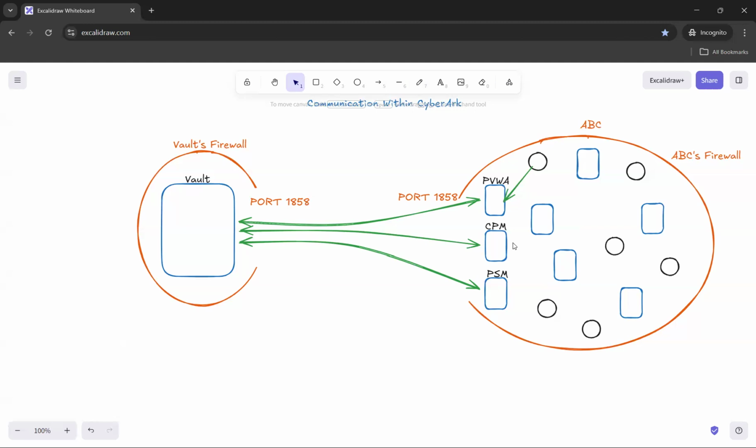So that is a fixed port number. Whenever you have to allow an exception for a Windows connection, 389 is what you provide. If you have to provide it for Unix, it's 22. So these are the fixed ports that you get within CyberArk. Similarly, for CyberArk's communication, 1858 is the fixed port that will be used.